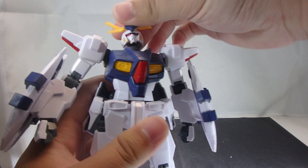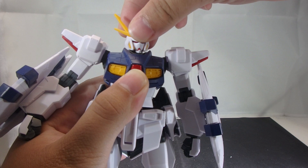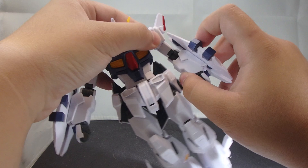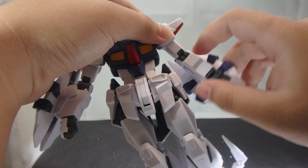Articulation wise, this guy is no slouch either. You do have a double ball joint that is not a polycap, so funky chicken is possible and rotation is possible. I will show the updated articulation when the fixed flight unit is on, but as of now it's completely unencumbered. The shoulders can't do much because they have a Core Gundam-style extension mechanic for the fixed flight unit, so all they can do is rotate all the way around. They can go out a little bit, but due to the gauntlets it is kind of limited. If you rotate the forearms and then raise it up, it will go out pretty far. The shoulder flap over here can also move.